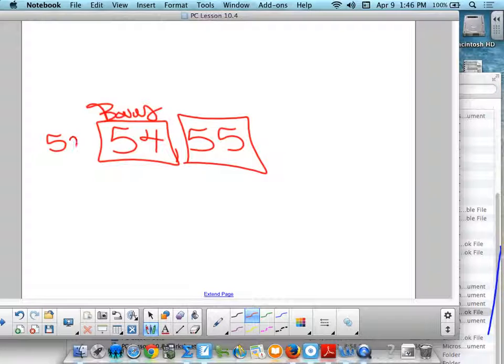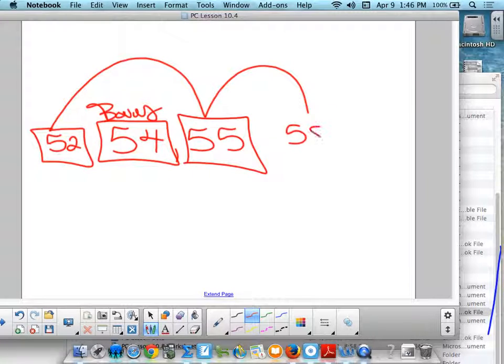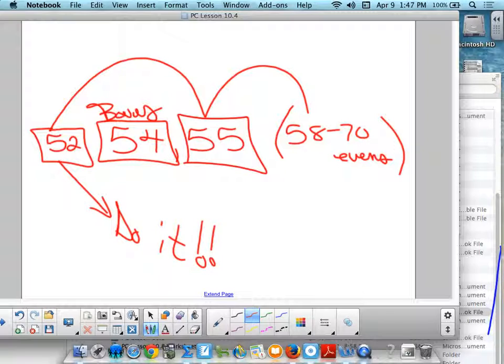Okay, so I'm going to replace 54 with 52. So that the assignment is 52, 55, and what did we say? Did we say this? Yeah. Okay, there you go. 54 is bonus. Okay, that's it. You know what I would like you to do now? Would you go do this right now? Do it. I'll start it in 3 minutes. You guys go do 52.